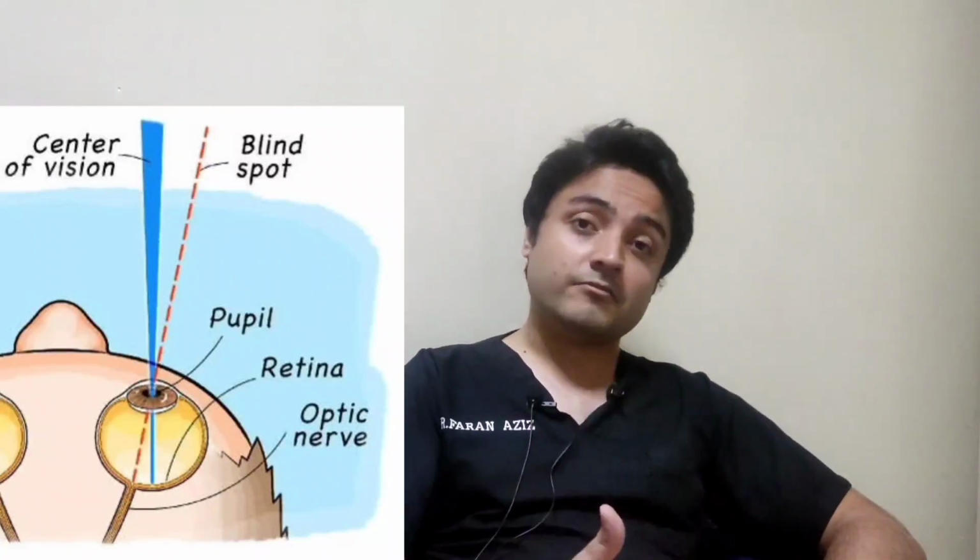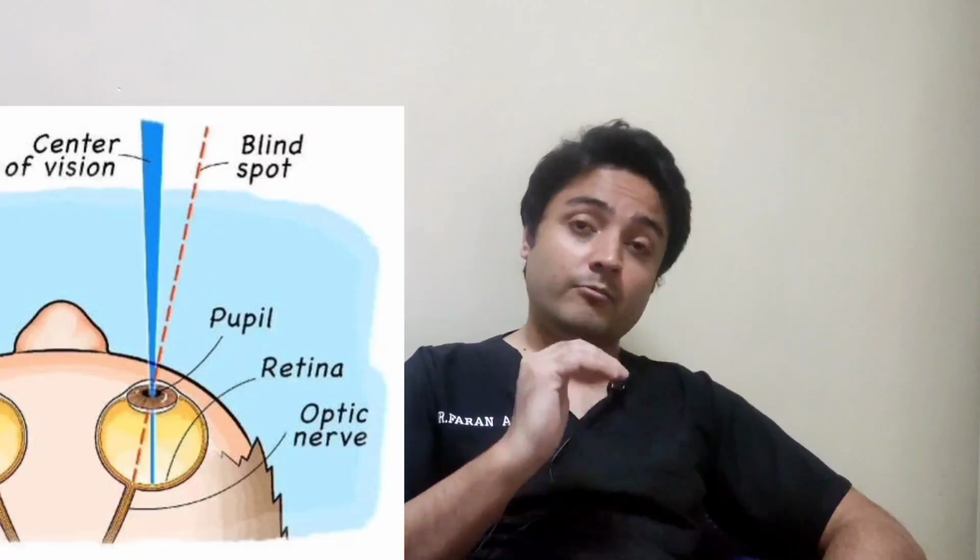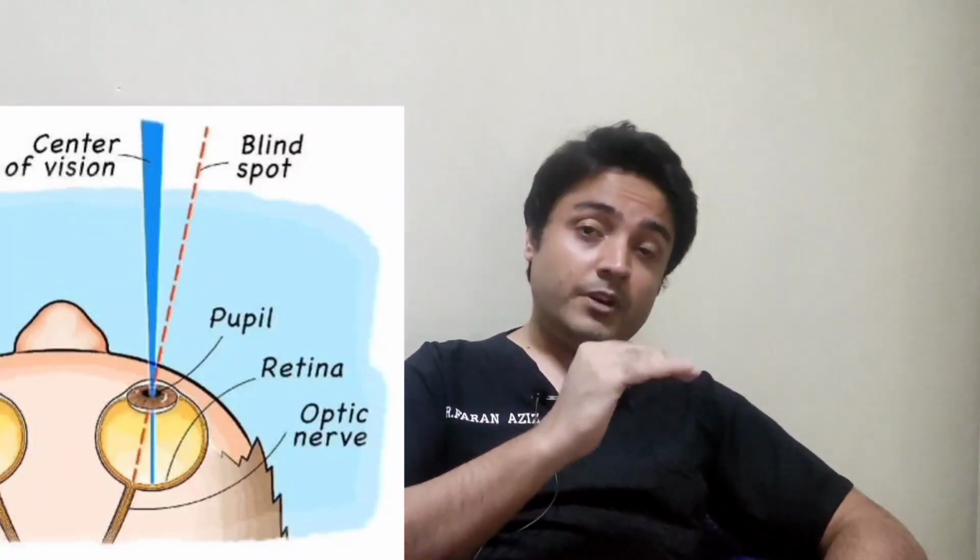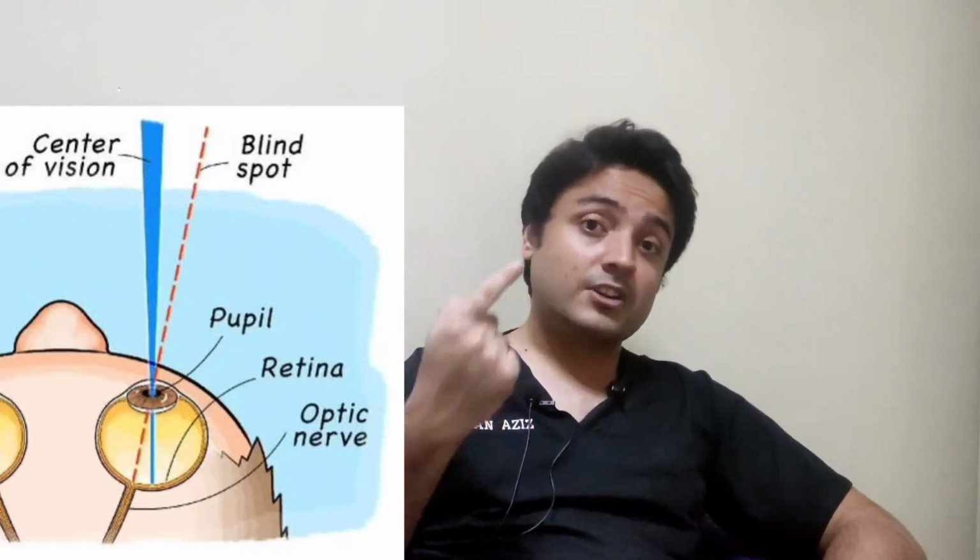So this is the reason when you have closed one eye and from one eye you see the cross, at one point the light from the dot strikes this optic disc, or this place where the optic nerve emerges, and that place is left blank.